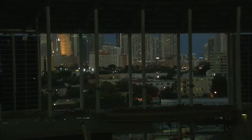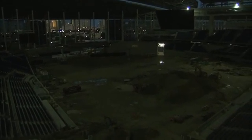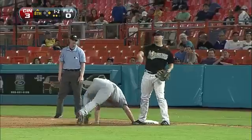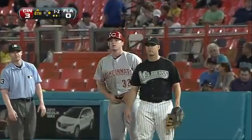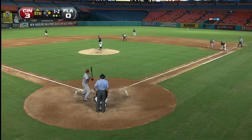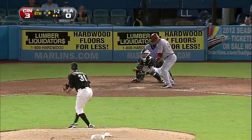There's one of those moments right there. When you sit down in your seat, you can check that out. And the other thing, if you have a seat, let's say in right field, you can walk around the promenade and still get a chance to check that view out. I think a lot of people in South Florida have obviously moved here from other places and have seen games in real ballparks, facilities that were built just for baseball. But if this is the only place where you've seen a Major League Baseball game, then you're obviously in for a real treat.